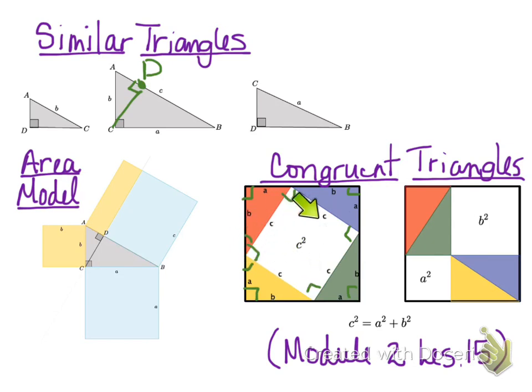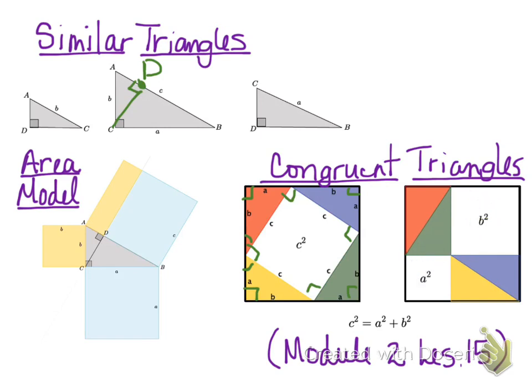So this area here is c squared. If you look over here, we can rearrange these triangles. They are congruent triangles, correct? So we can put these 2 together here. This is side length A and A, so this is a squared. This is side length B and B, so this is b squared. What you notice is these 2 big squares have the same area. If we take away the 4 little triangles from both of these, then we're left with c squared, and we can see that this area here, c squared, has to equal the sum of these two.